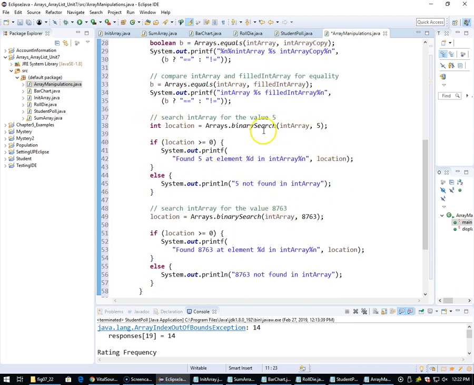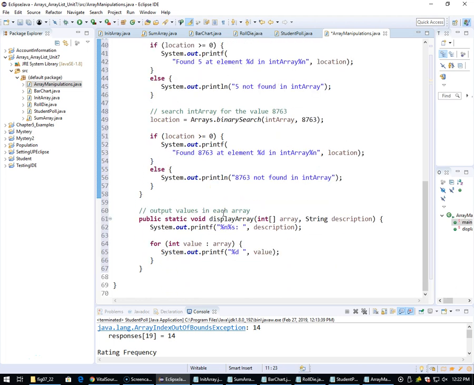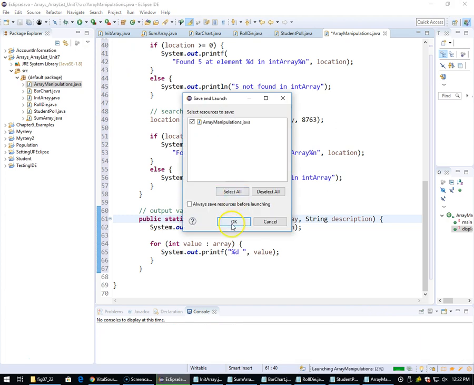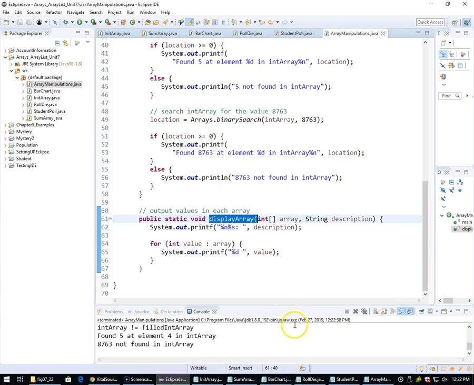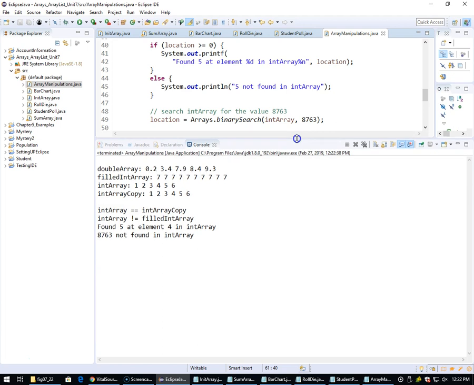And then they also did some binary search, and then they wrote some if and else for location, and then they did a display of an array. Okay, so if I run my program here, initially the double array is 0.2, 3.4, 7.9, 8.4, 9.3.